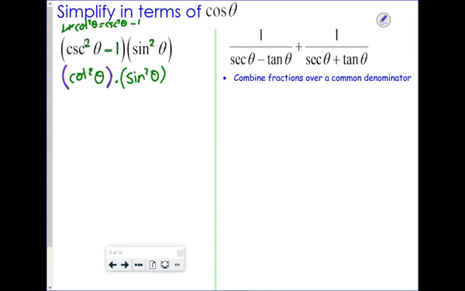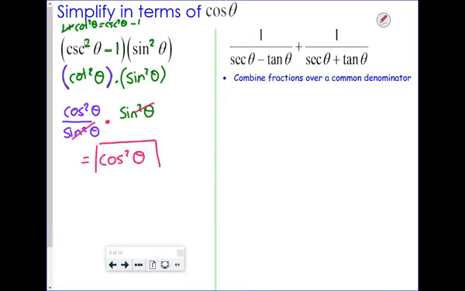So cotangent could be rewritten as cos over sine. But it wasn't just cotangent, it was cotangent squared. So we have to square those, of course you have to have an angle. And then we're multiplying that by sine squared. So can you see what's happening here? It's really obvious. We've got multiplication, so that cancels. We're left with cos squared theta.